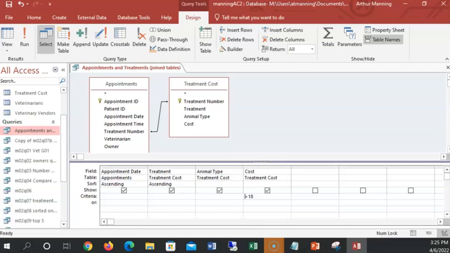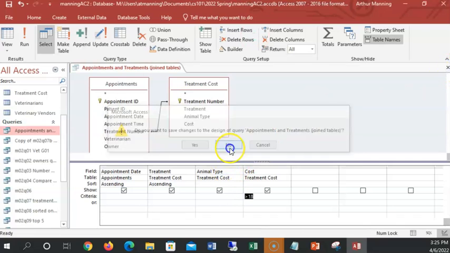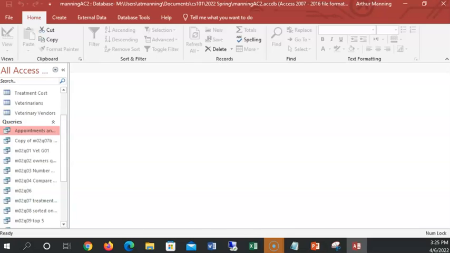Now in the book, they did a slight change in their joining, but I'm not going to have you worry about that, because we want to get to the part where we can calculate something based on the information in the other tables. So let's see, are we saving this one? They don't care if we save that one. So we can put a criteria in there. We'll come back and add more criteria later. So we're not saving the changes to that one because we're going to get ahead with a new kind of query. It's called a calculated field query.